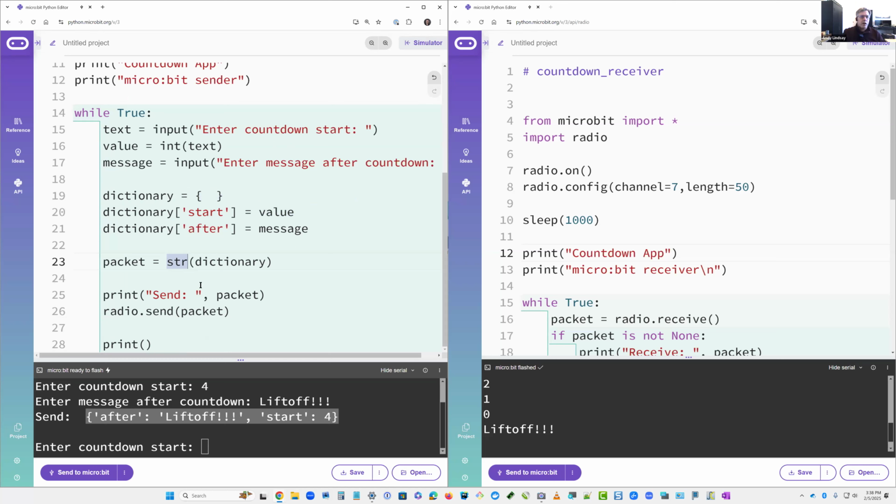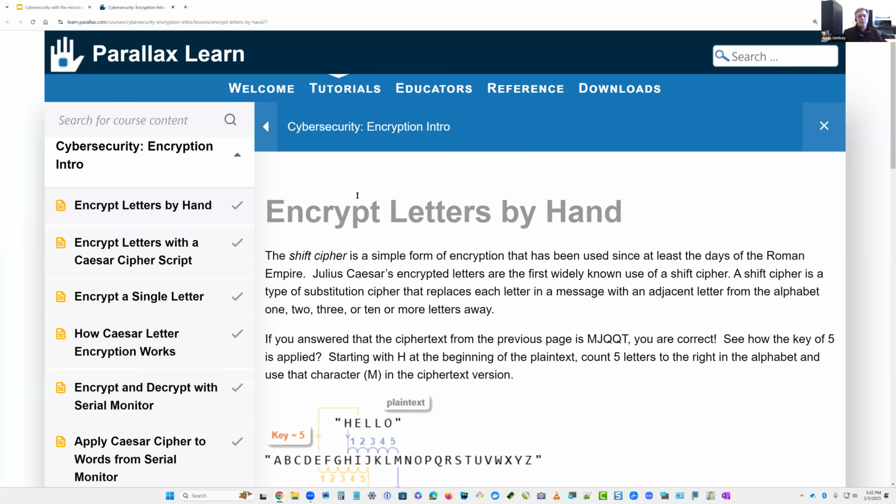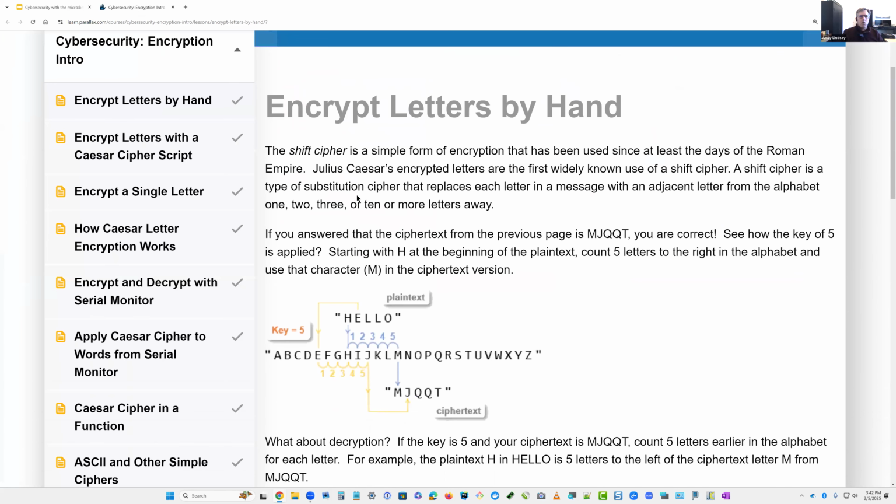Encryption. So what we start the students with is just a nice simple example of encrypting by hand. And so we'll use the whole Caesar cipher and have them go through. Probably best to zoom in on this a little bit.